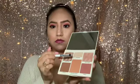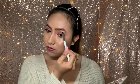And then we're going to go back into the Cover Fix palette using a smaller brush and highlight the inner corners of our eyes with the shade Sunbeam. So I did go ahead and do that as well on the brow bone.